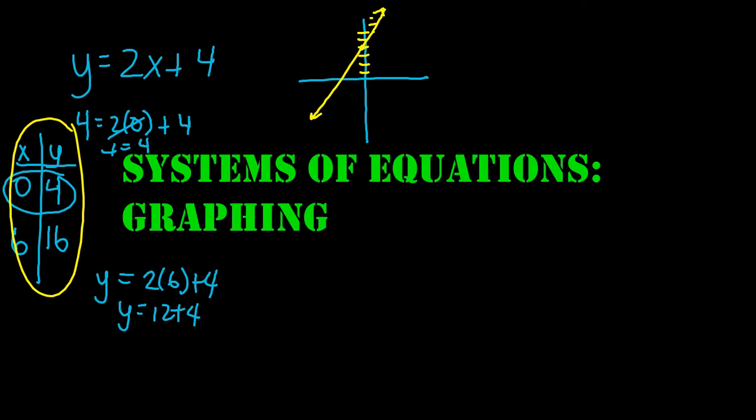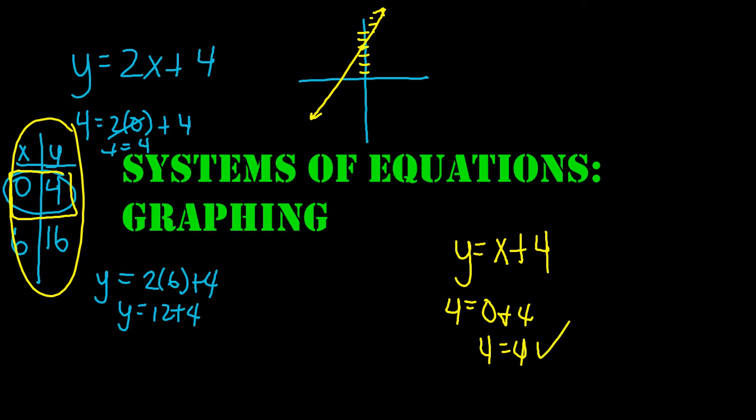So, for example, can we come up with any other equation that would have a value, plug in 0, get out 4? And sure, like an equation that looks something like y equals x plus 4. The equation y equals x plus 4 would also use that point 0, 4. We would say something like 4 equals 0 plus 4. Does 4 equal 4? It does.